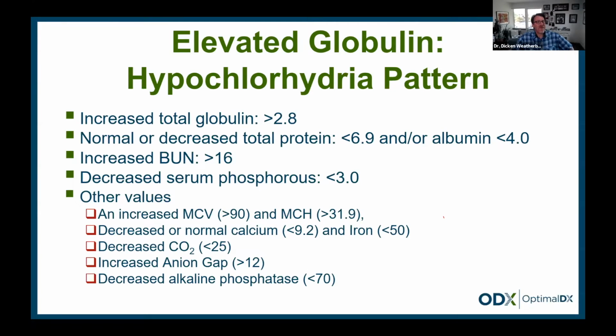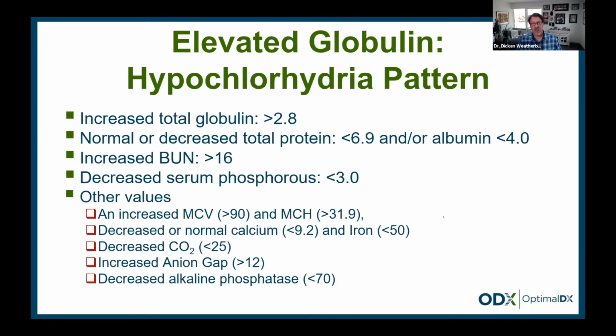So what causes hypochlorhydria? Stress. Our patients are also on proton pump inhibitors, or have autoimmune diseases that can attack the parietal cells. Marijuana usage can cause hypochlorhydria. A lot of females going through menopause often experience that as well. And we also see more hypochlorhydria as our patients are aging.